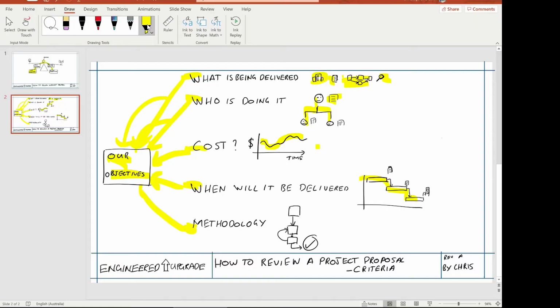And I should mention also that within each of these, in particular the costs and the time, is also to consider the risks involved. So what sort of risks or issues might you face, and have they been addressed in the proposal? So this, while I haven't listed it as a separate criteria, making sure that the risks have been addressed could be included in cost, could be included in delivery, and then the mitigation of those risks could be part of the methodology or the team or the cost of the program itself. So developing the program, asking what time frame is being looked at for this project. And that's one of the criteria I like to develop within to conduct this review.